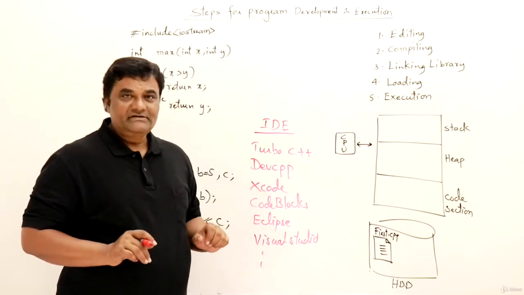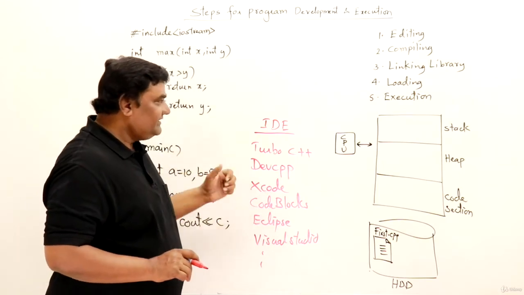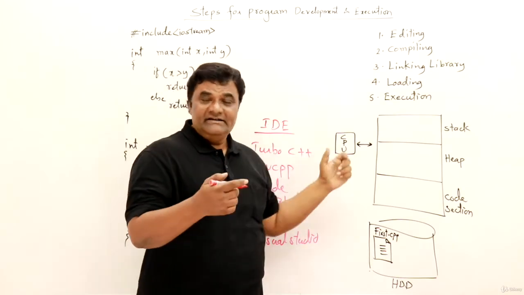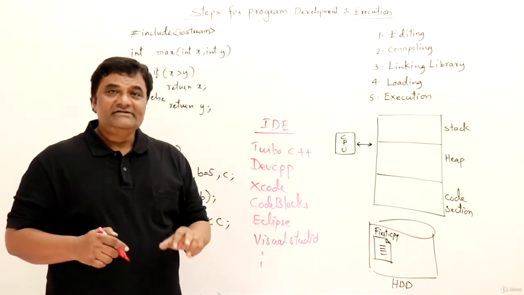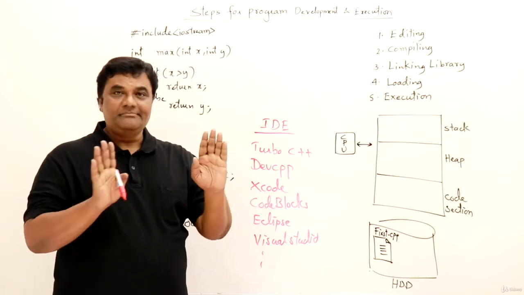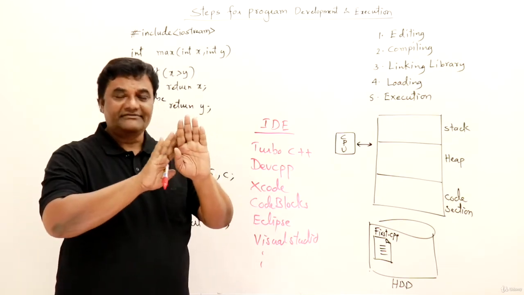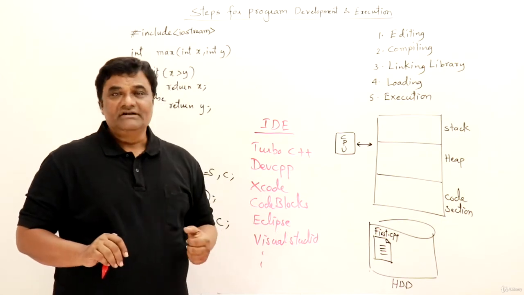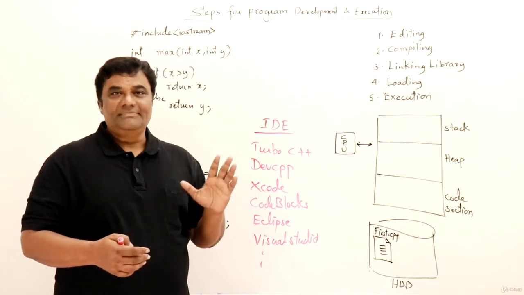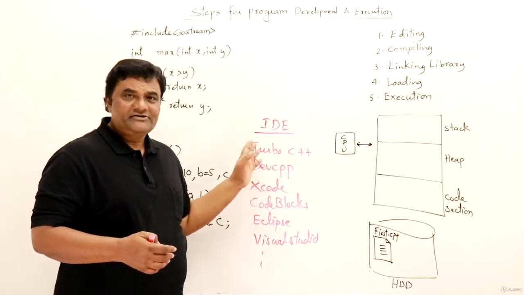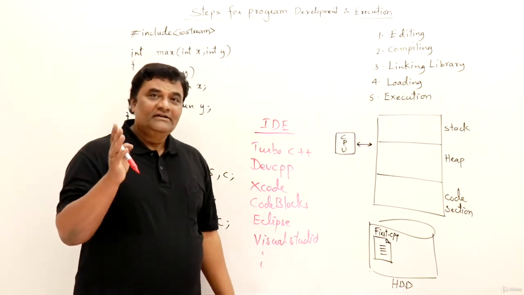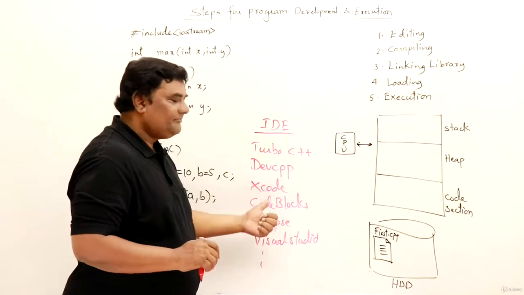Now, a few more things. When you install any one of these, you will also get a compiler along with that. Or in some cases, for some IDEs, you have to install the compiler separately. IDE separate, compiler separate, and you have to integrate that compiler with the IDE. You have to do it. And in some cases, when you install the IDE, it will also install the compiler. So the setup and installation part is shown in the next section. From there you can learn and you can set up your own environment for development.